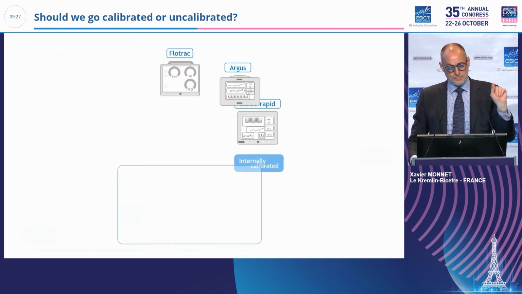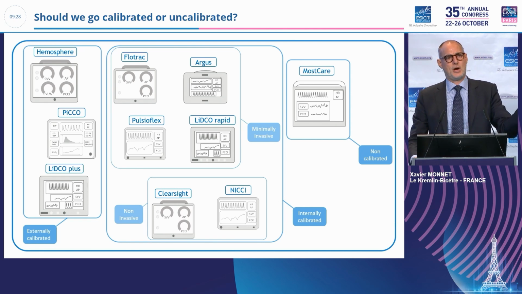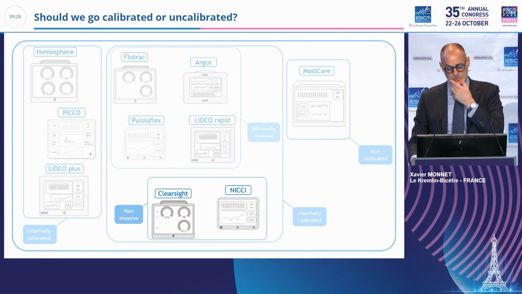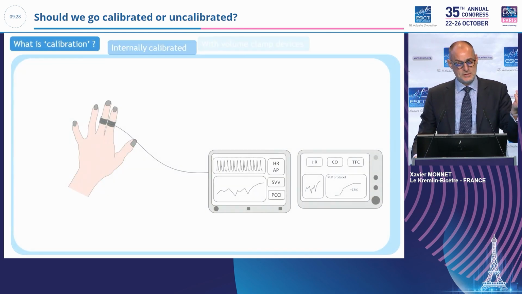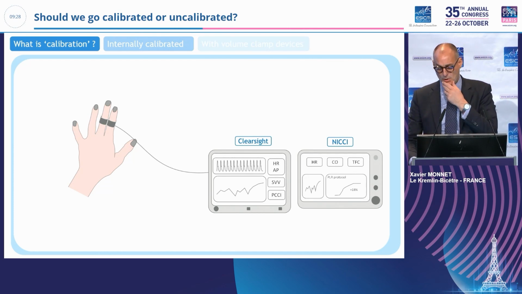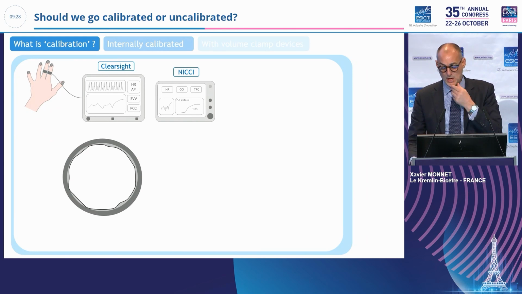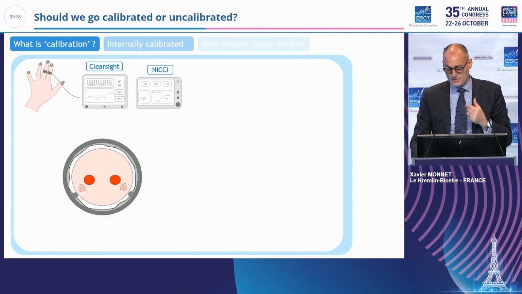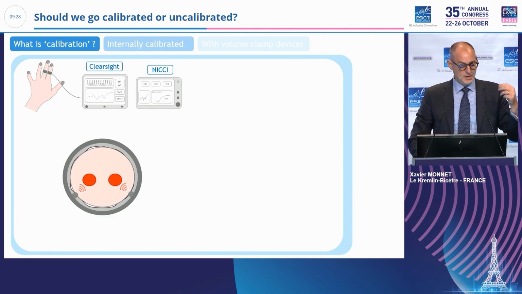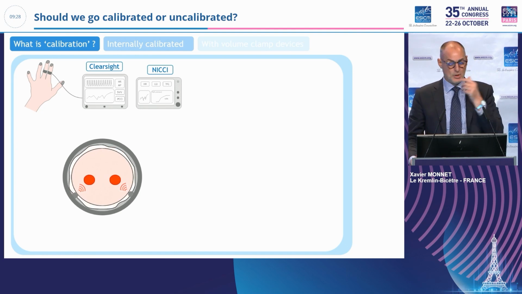Pulse contour analysis can also be applied on arterial pressure obtained from non-invasive devices. I don't speak too much about that because this will be the topic of Jan Benes in the last talk. But these devices estimate stroke volume. You may know these devices, just with a cuff wrapped around the finger. And it's a very clever way of estimating blood pressure developed by physiologists decades ago. Inside the ring around the finger, there are two things: a pneumatic cuff, and a plethysmography sensor.